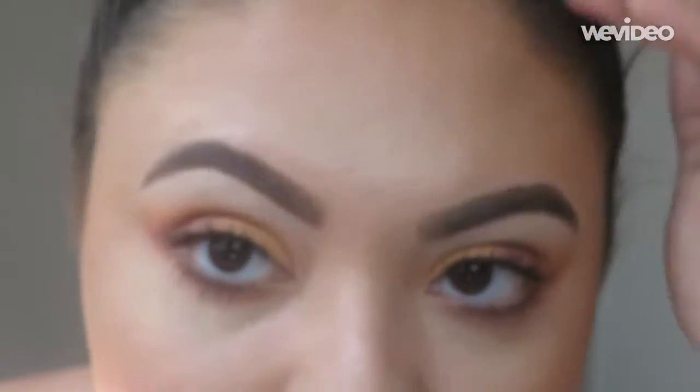Hi guys — all right, this is the very first check-in. It is 4:43, so I've had this on for a little over five hours and it is still looking pretty good. I picked at my face right there — I know I shouldn't have, but it was bugging me. I'm going to zoom in so we can see up close: my forehead, my chin. This is what we look like a little over five hours in. I'm getting ready to go to work, and when I get back home tonight I will show you guys the final check-in.